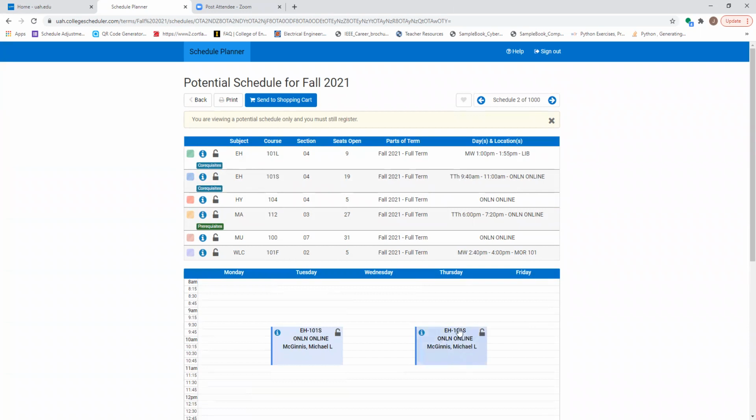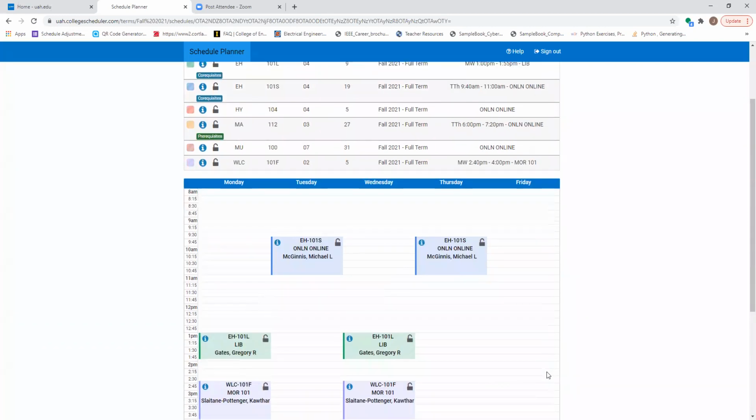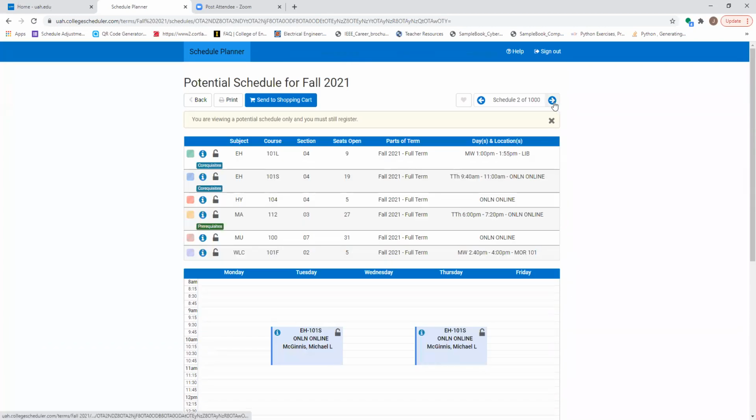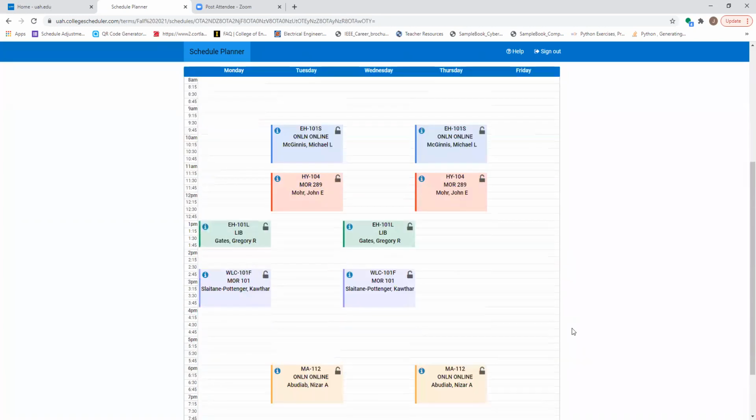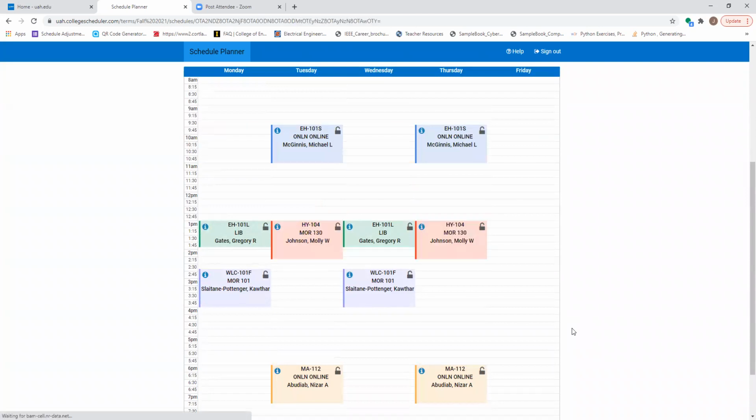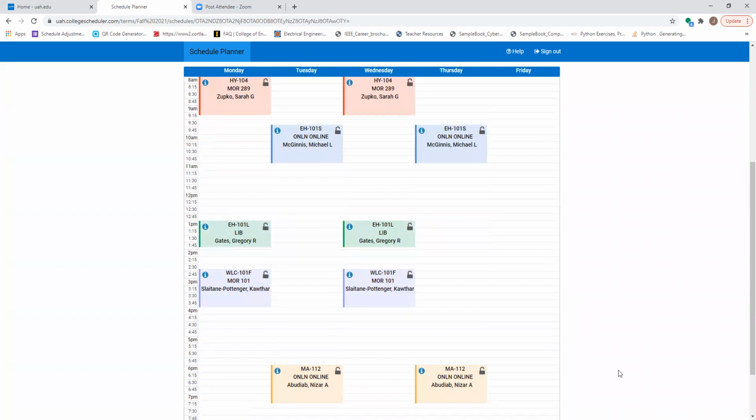And so that course is going to appear here on my schedule. I've got the same thing with my music class. So I can look at them this way. I can scan through the schedules like this, one by one, and be able to see them. I can use my arrow keys as well, and I can just press through these and I can see all of the classes coming up.